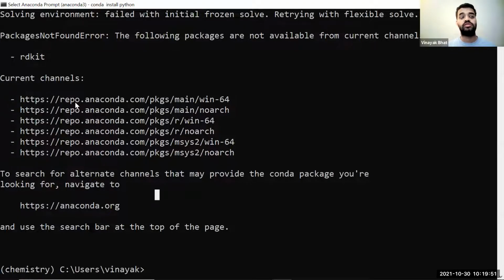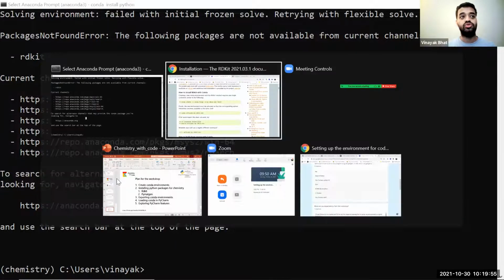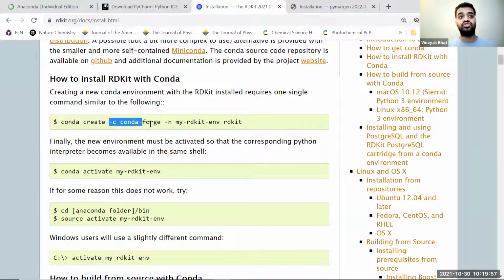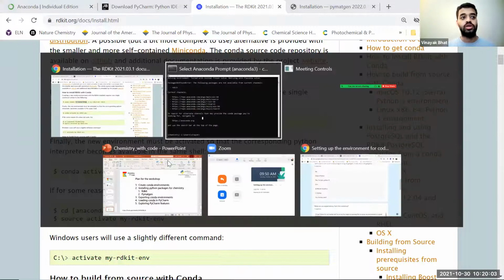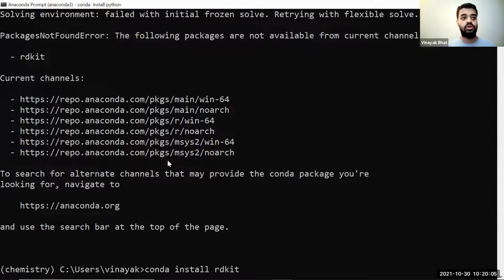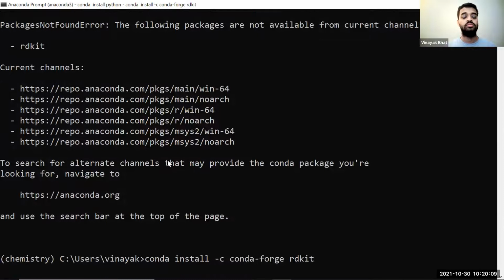The current channels are just anaconda, anaconda, anaconda. But now you need to use this channel, which is conda-forge. So if we add -c conda-forge while pulling, hopefully it should pull the package.